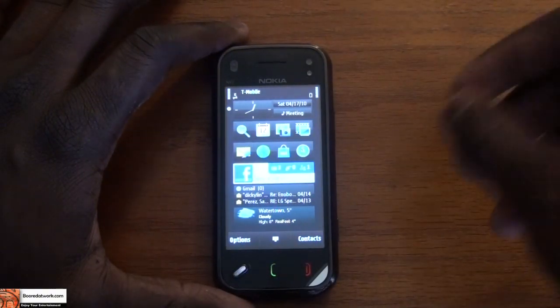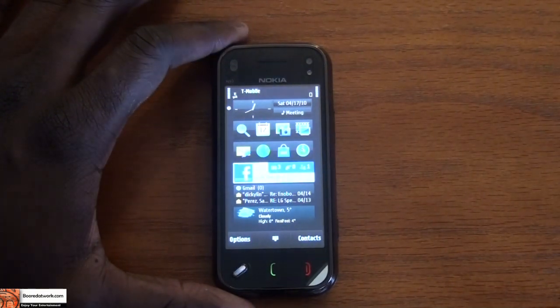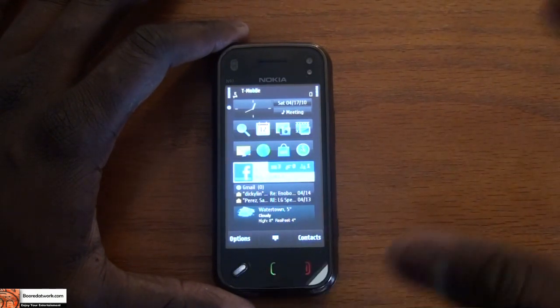the home page for the Nokia N97. Now, a lot of people, I'm sure, haven't used Nokia phones in the US, and so it's a different experience. It does everything you can think any smartphone does, but it has a very different way of going about it. So we'll show you how it is.